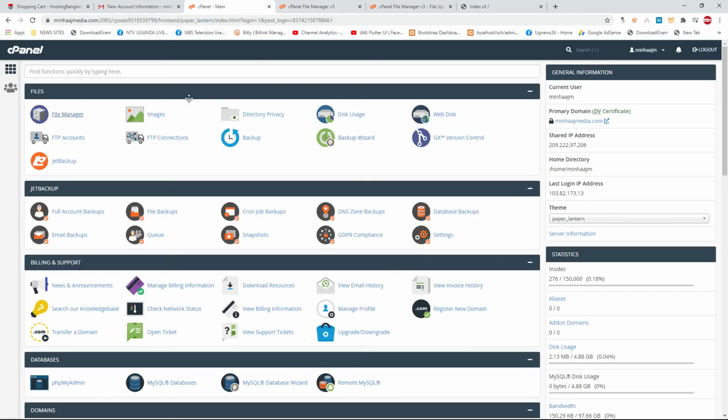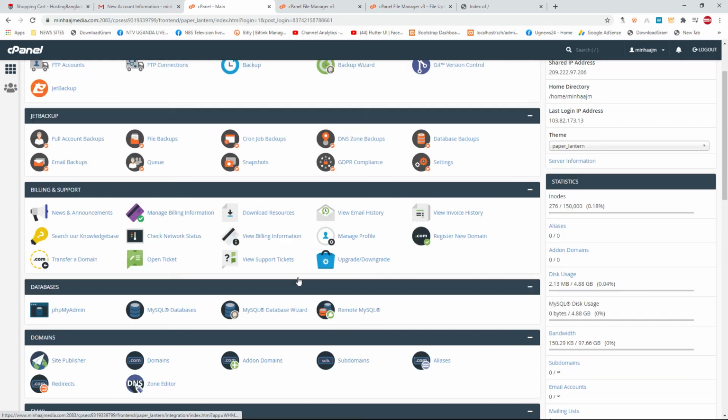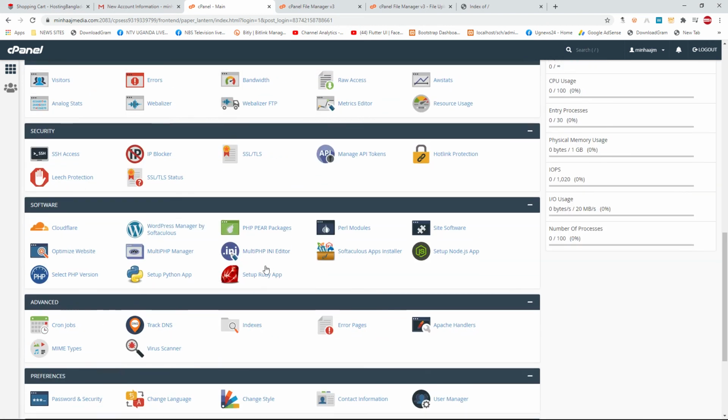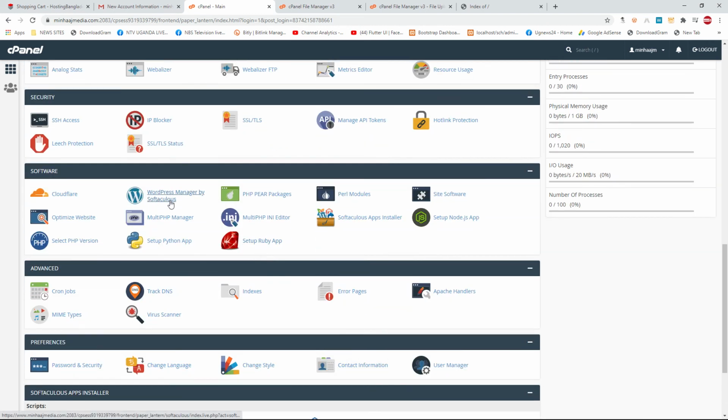So today, to go beyond here, I'm going to show you how to install a WordPress website, or a basic WordPress, into your host. To do that, I will simply come to my cPanel. So this is the cPanel, and then I'll scroll to the bottom and search for WordPress here. Or you can simply click on Softaculous here. I don't know how to read this word. You can either click here or click here on WordPress.